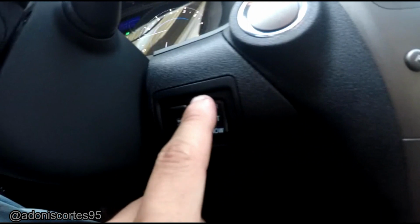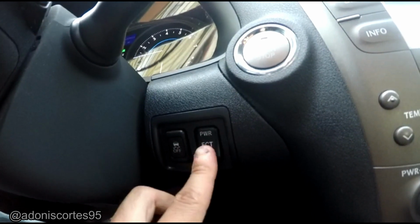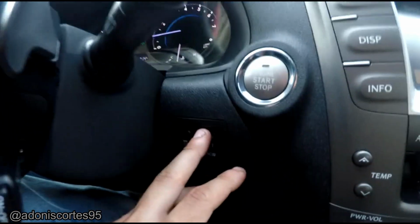So that's one feature. The second feature that a lot of people don't know about is over here. We have these buttons. It's the power button, ECT. I don't really know what it stands for, but I think it says normal mode, because that's how the car was when I got it. And then snow mode. It's an all-wheel drive car, so when it's snowing outside, you just press the snow button. Boom. Look, right there it says ECT snow. So now the car knows there's snow outside, so it's not going to apply the full torque amount to, I think, the rear wheels, so the car won't be slipping around and sliding. It actually helps, because I tried it when it was snowing when I got the car. I leave it on power mode because I like my power. So right now it's ECT power. So that's another feature.